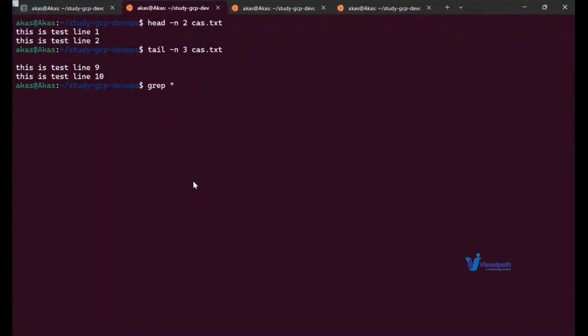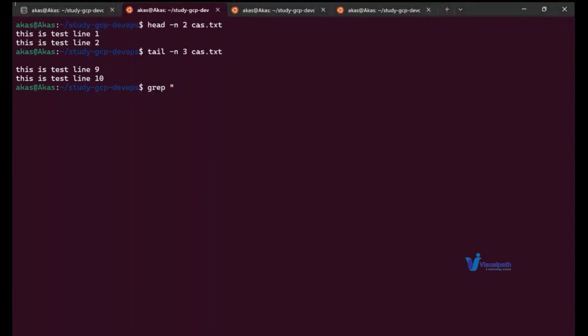What is grep, we now understand: we are passing a filter criteria on our output, a very simple example of filtering the output based on some criteria or conditions that we pass along.